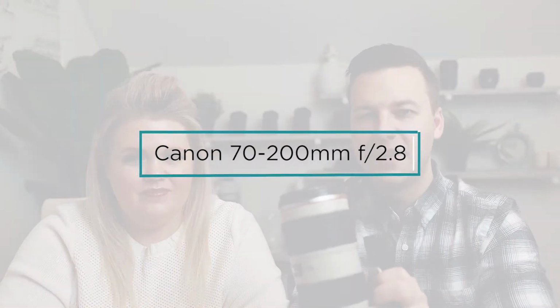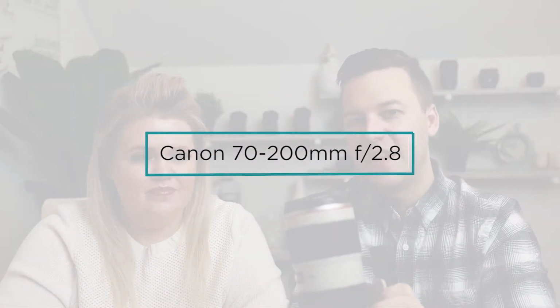So first up, we have the Canon 70-200 f2.8. It does come in an f4 version, which is a bit cheaper. If you're not looking to invest that much into a 2.8, the f4 is also a good lens. Now, the importance of the 70-200 for video during the day is this is going to be your B cam. This is going to be the one that's on your tripod during the ceremony, during the speeches, and during some other events if you feel like you need it, or if you're shooting alone and want that second angle.